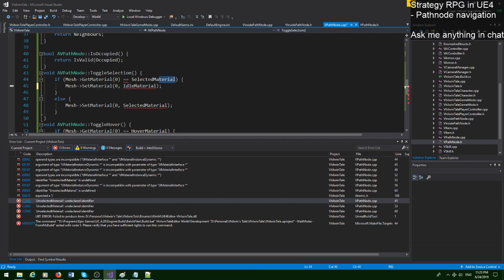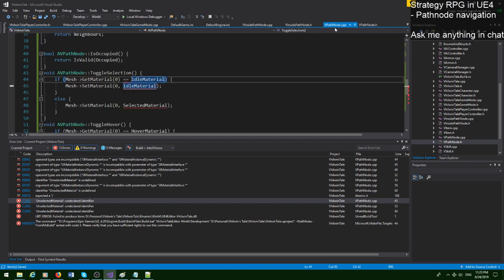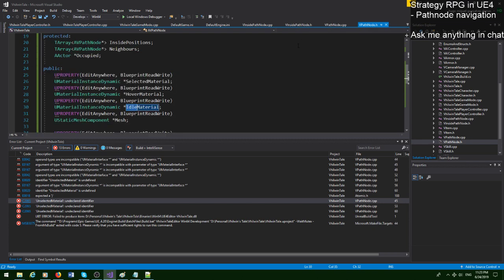Material. What's this problem with the selected material though? Did I change that? Oh, I can't with material interface. Oh, it does need to be material interface. All right, here we go back again.